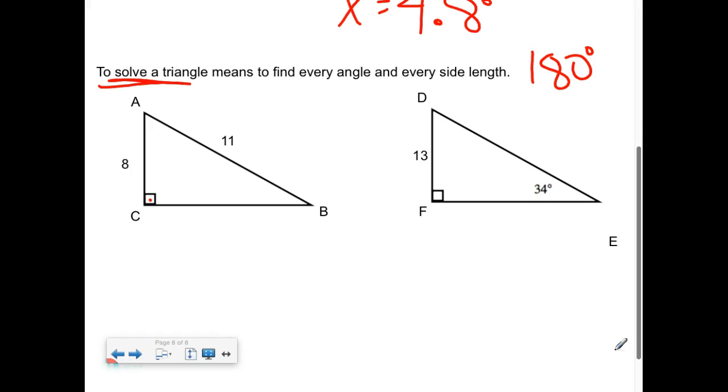I'm going to start with just what we're working on today. I'm going to find this angle first, the B angle. I'm about to write some geometry stuff. Here we go. We're going to find angle B. That hurt me emotionally a little bit. All right, so we're going to find angle B.